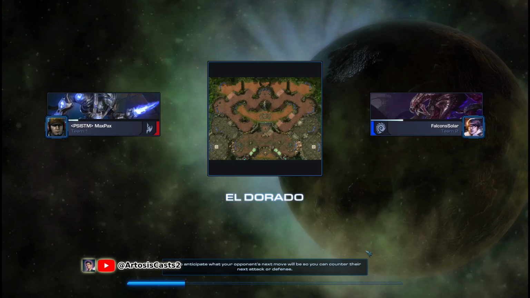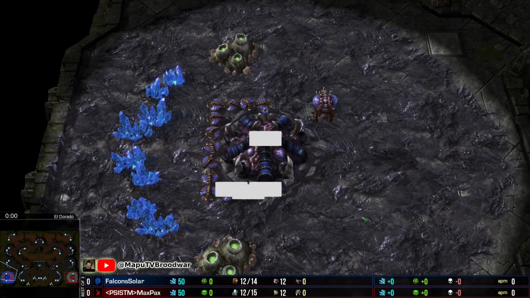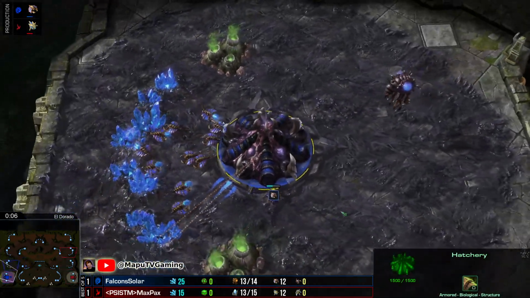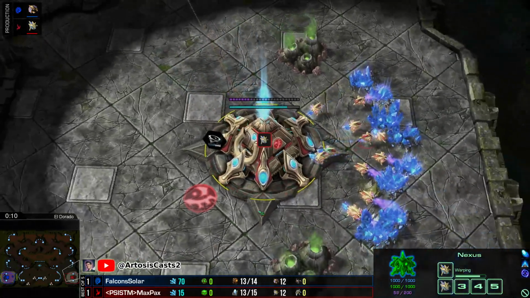Now, Inky is a little bit flustered, it seems. Starting those games very fast. Even before they're ready from the players. Bottom left, Falcons, Solar. Bottom right, Psystorms, MaxPax.